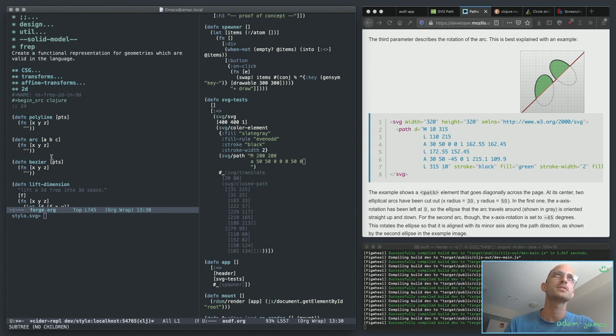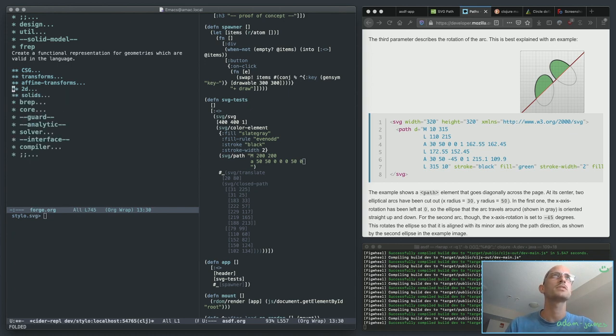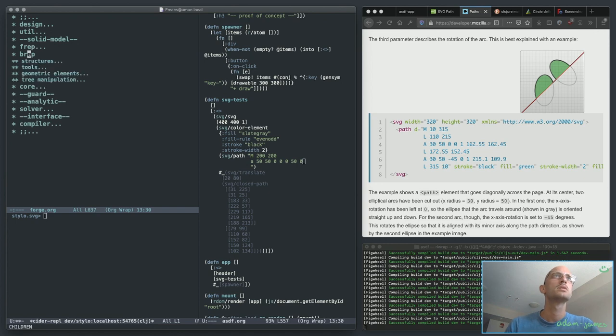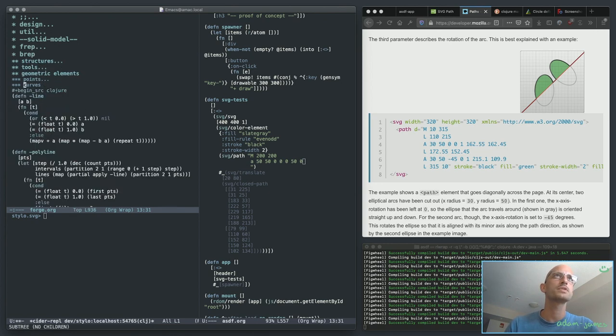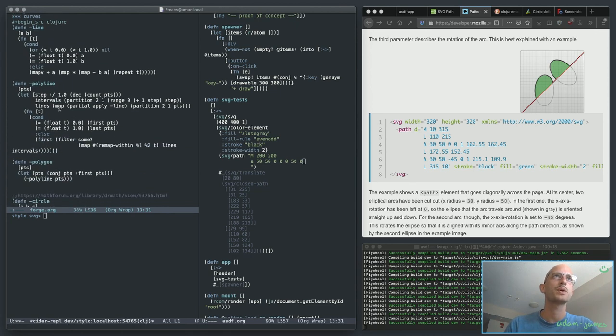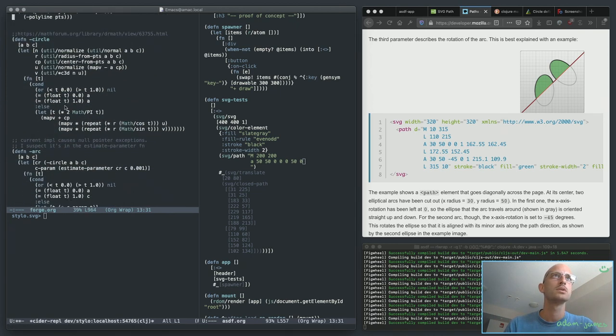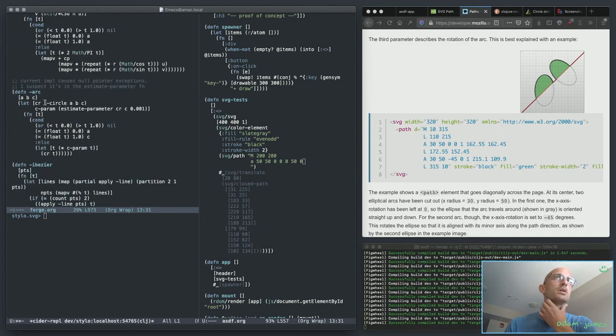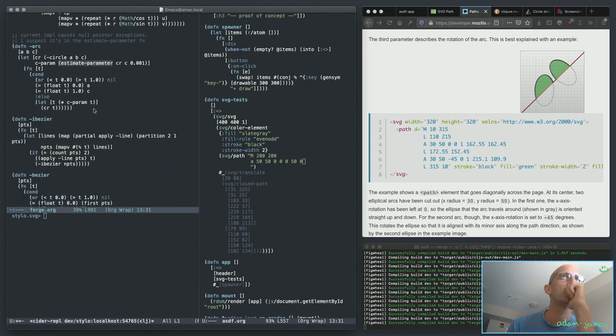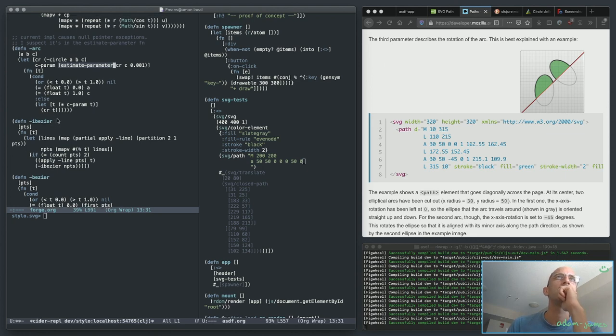Oh, see, a lot of this is stubbed out still. It's been a while since I've gone into this. That's okay. Geometric curves. There's a bit of promise here. Polyline, polygon, circle, arc. Ooh, okay. So I've got parameter estimations, Bezier.